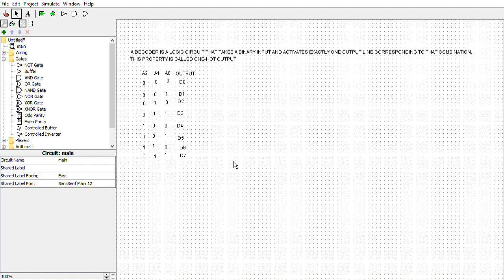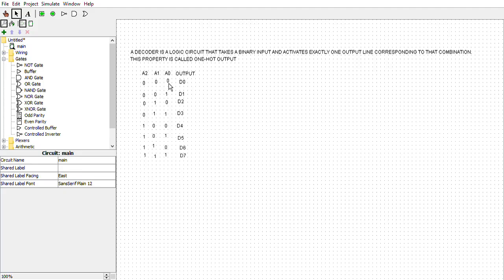We are going to build the 3 to 8 decoder manually, and we are going to use 3 NOT gates to create the inverted inputs for A2 complement, A1 complement, and A0 complement. We're also going to need 3 input AND gates, each dedicated to one output. Each AND gate combines the correct version of the inputs to activate a single output. The gates are arranged so that only the correct input combination makes a gate output high. All other outputs stay low. This is how the decoder achieves mutual exclusivity amongst its outputs.